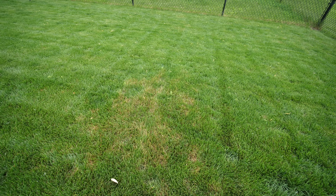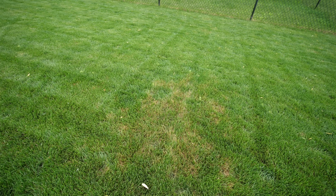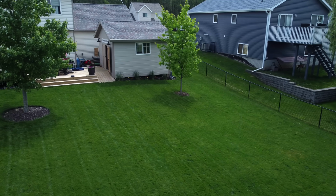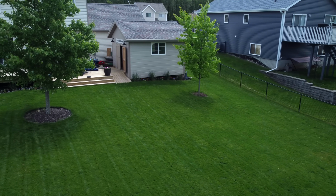What's going on in this fescue backyard is I'm seeing quite a bit of disease show up. And it's kind of strange to have this much disease showing up so early, just because the temperatures really haven't gotten into the disease window as far as something like brown patch. It's getting close today, a high of about 82, but usually you're looking at those overnight lows where it's much warmer and the humidity stays in all overnight. Now the humidity has been staying overnight, but the temperatures have still been dropping down to our normal spring-like low temperatures, so 50s, sometimes right around 60. So that really shouldn't be causing any brown patch problems.